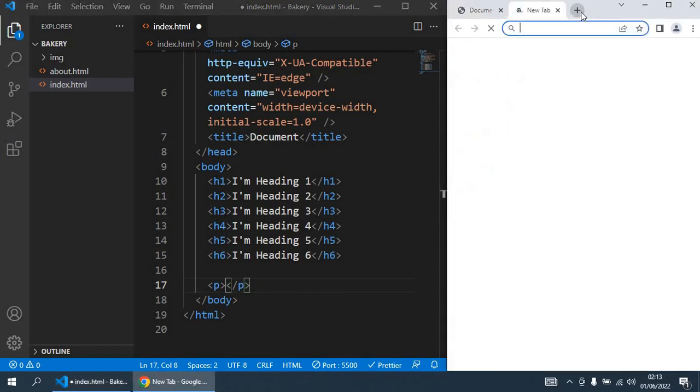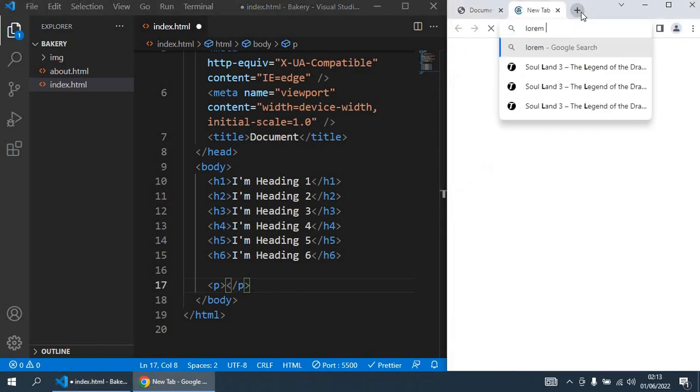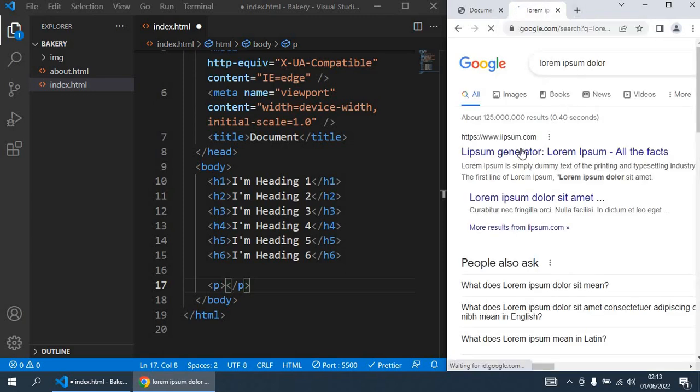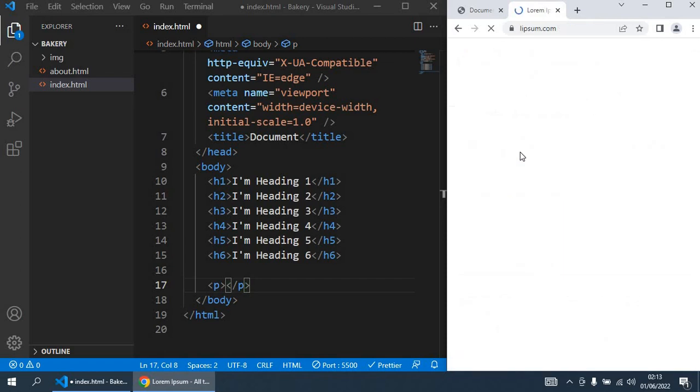The most popular being using lorem ipsum, dolor. This just gives you some random text generator you can use to copy and paste in your codes. So you can just have some random text there, and you can see how maybe when you're styling or you're using JavaScript, how your text looks when you're coding.